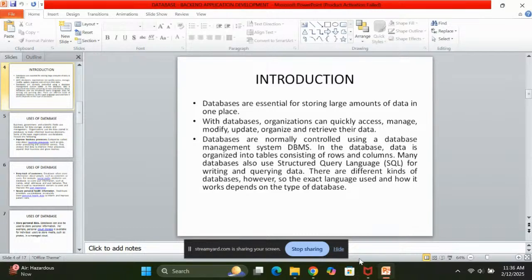We have MySQL, we have SQLite, we have PostgreSQL, we have a lot of them. All of these are relational, and it's only relational databases that can use this language to communicate.